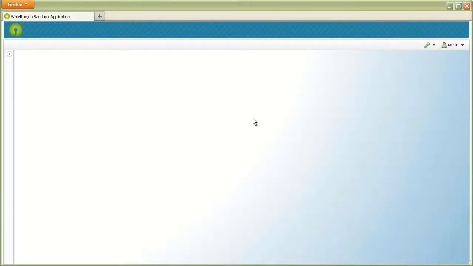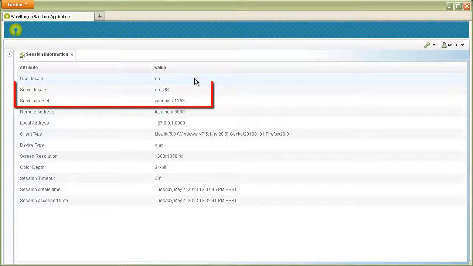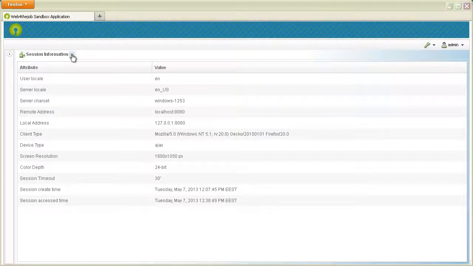Next in line is the Session Information command. The SI command launches the homonymous panel that contains technical information about the user session. This can come in handy when you need to relay this information during a technical support request. However, it should be noted that for security reasons, the server-related fields are revealed only to the users of the administrative group.